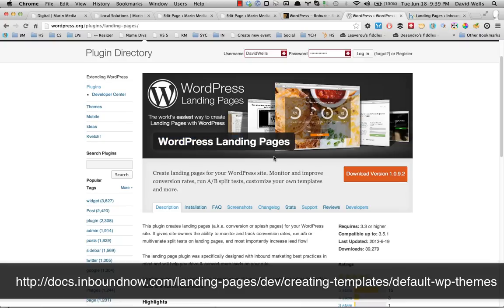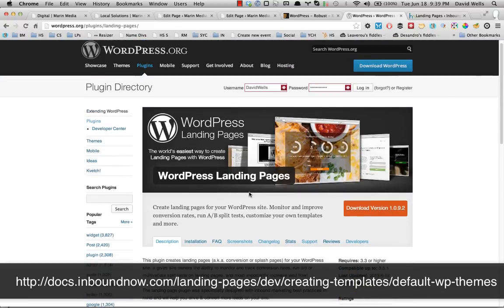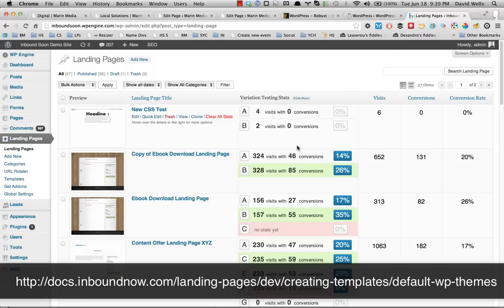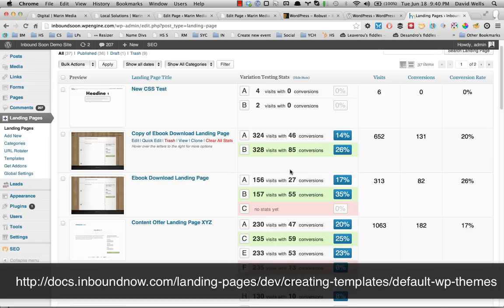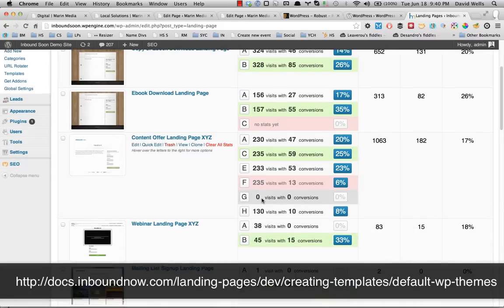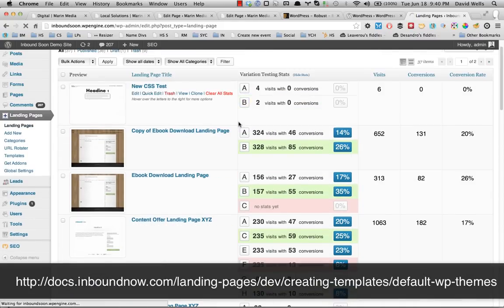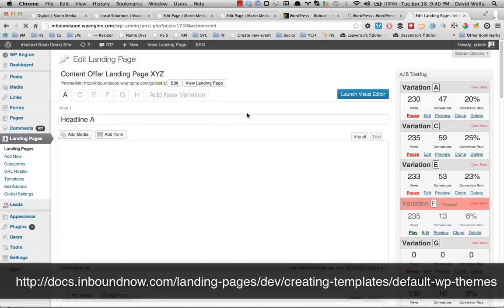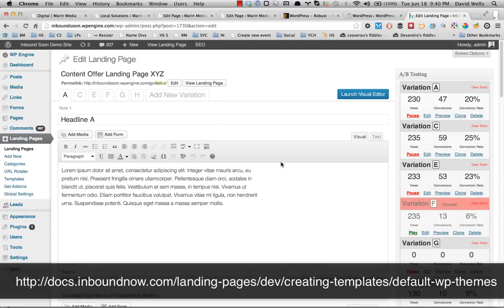This is a free plugin, so you're adding a ton of extra functionality to your theme, and it's something that you can sell as an added bonus, as your WordPress theme is WordPress landing page ready and you have landing pages integrated. Some of the benefits this gives your theme is the built-in A/B testing engine that we built into the plugin. So your users can set up A/B tests and clone and edit variations very, very quickly and easily. And this can all be baked into your theme without having to mess up any of your core code or anything. So I'm going to show you that process right now.